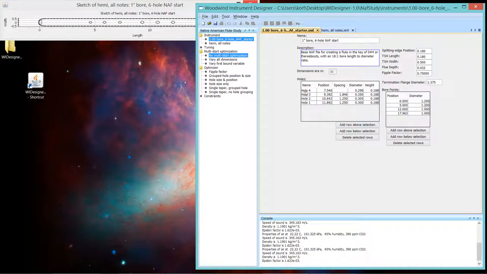And if you wanted your 11-hole flute, then you could enter your hole names. I won't make it 11 holes. And these are just names. There's no requirement that they're unique from each other, but it's nice if they are. And name them anything you like. And then put a starting position in. Again, the program is very robust when it does its optimizations in figuring out what those positions are.